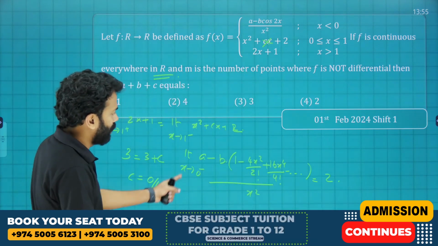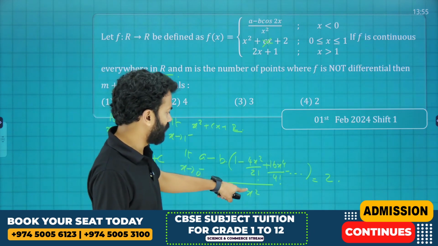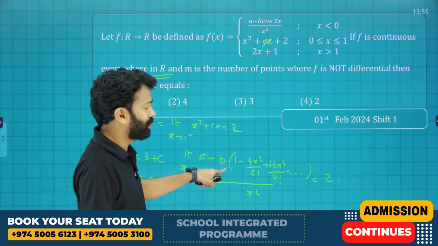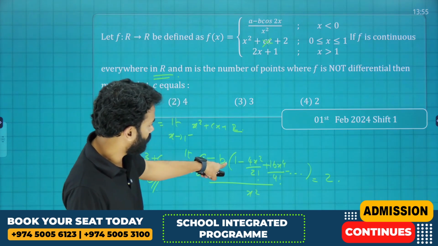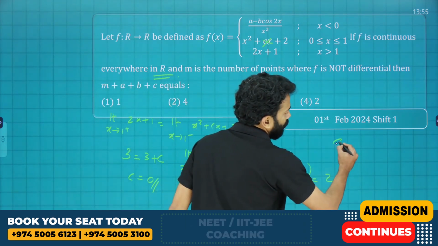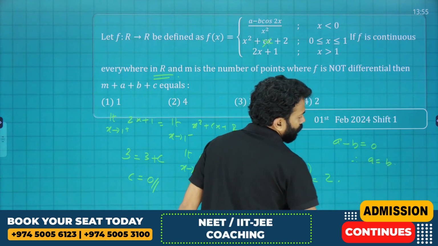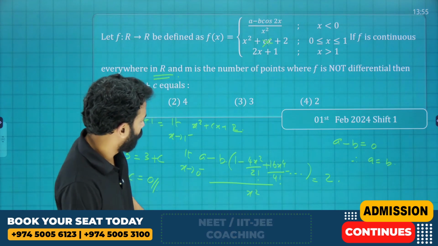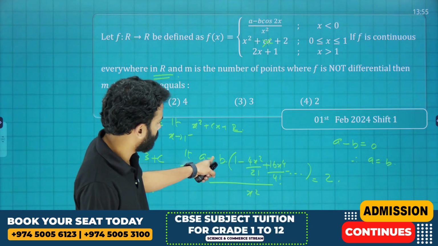We know that if it is like this, then the powers of x which are less than 2 should vanish, therefore that should be equal to 0. By equating that, we get a − b = 0. Therefore, a is equal to b. And if you divide by x², since these two terms, a − b, got vanished, the other terms will remain.